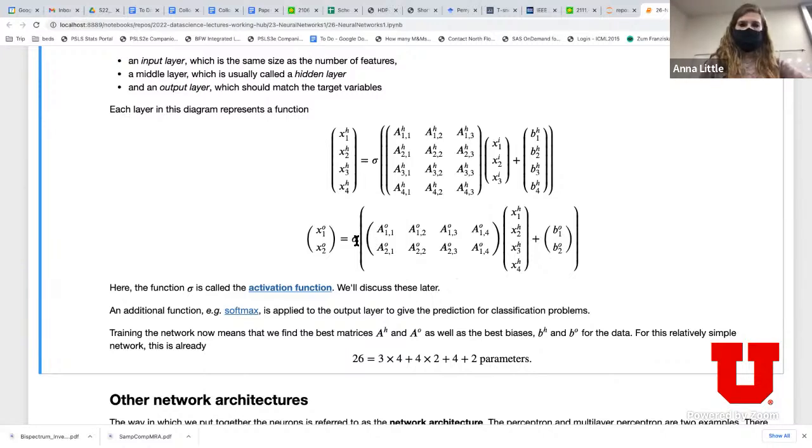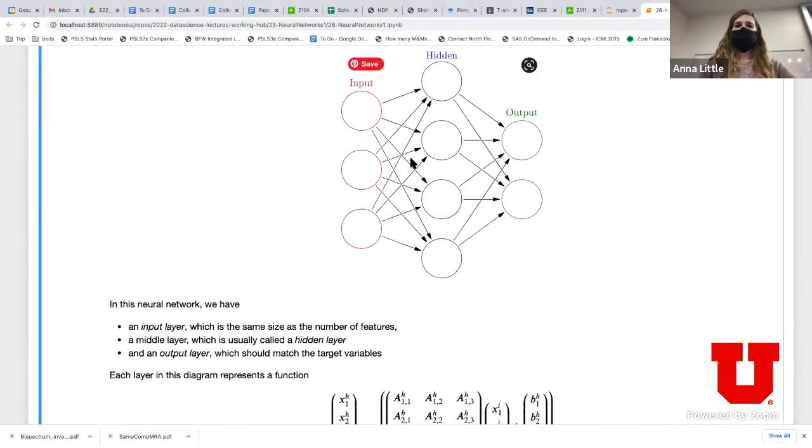Think of this as a composition. This is not many layers here, but you could have a bunch of hidden layers, and it's basically a composition. You apply a linear function, then a nonlinear function, then a linear function, and then a nonlinear function. You just have this cascade of linear and nonlinear functions.